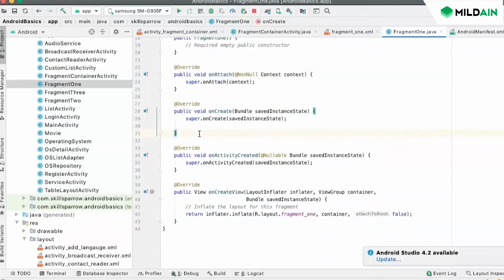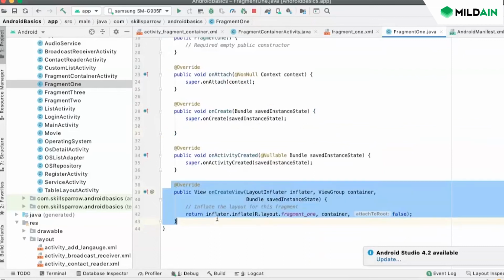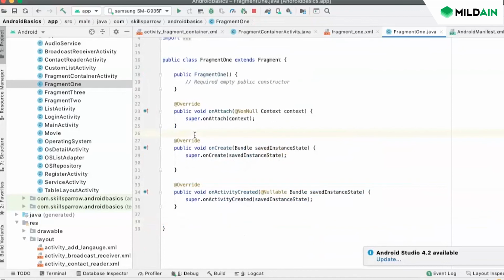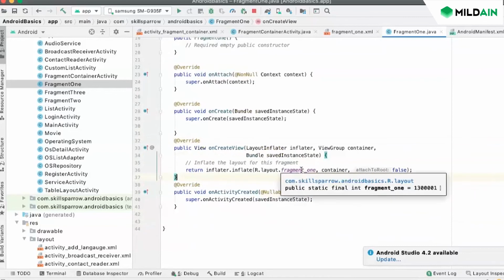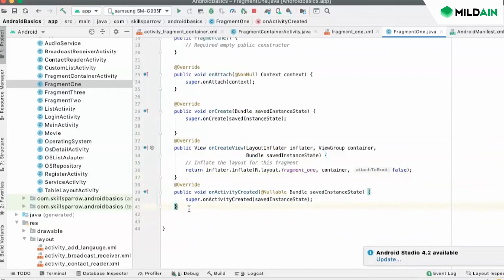After onCreate, it will call onCreateView. After onCreateView is called and it is inflated, while it is getting connected to the base layout, onActivityCreated will be called.